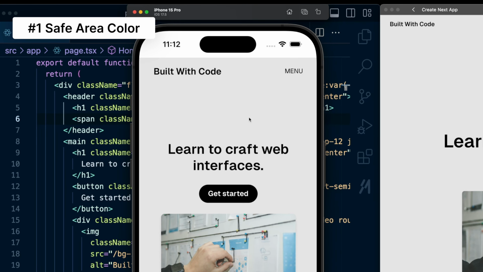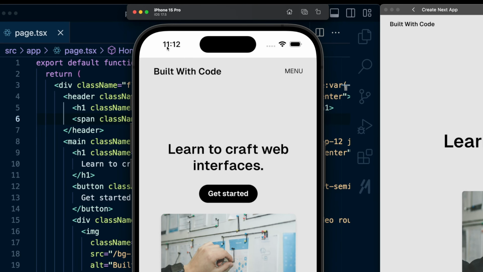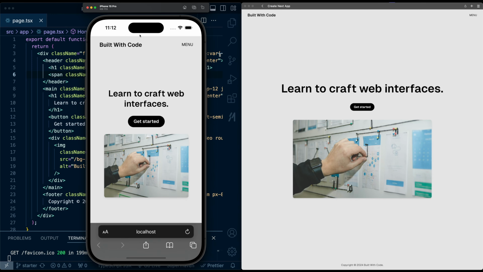We have this light gray background on the website, but then we have this white bar here to accommodate the dynamic island. Turns out it's pretty simple to fix this. The color in this top area is going to just take the color you set as the body background. So if you just set it to the same color, it will work.